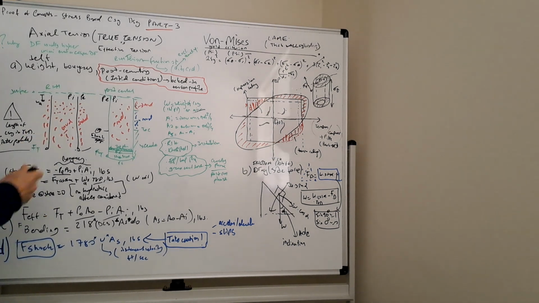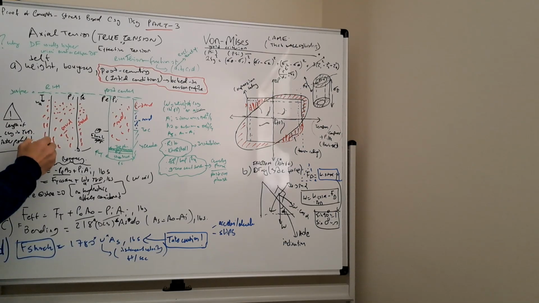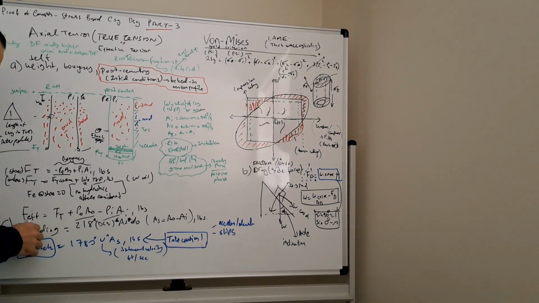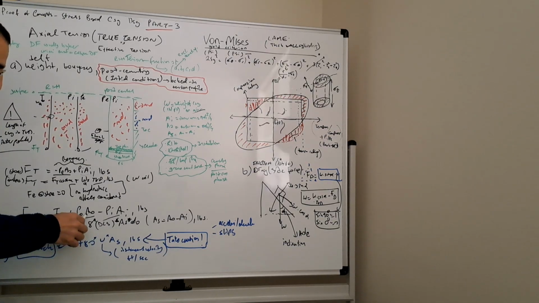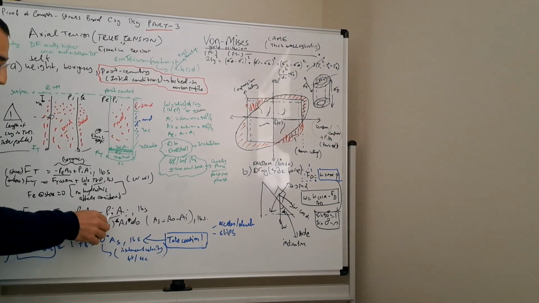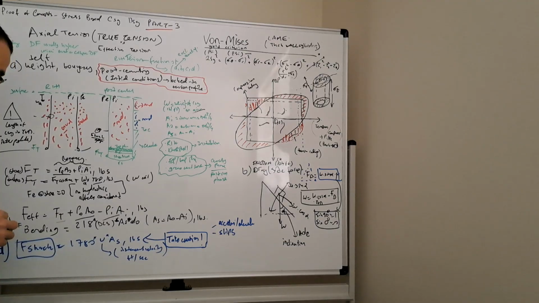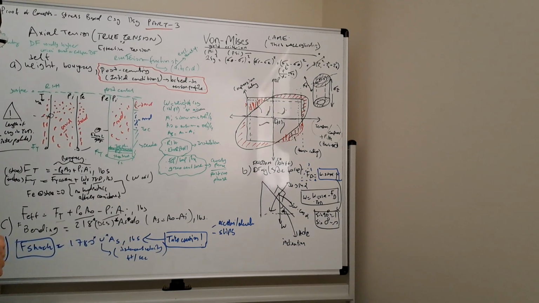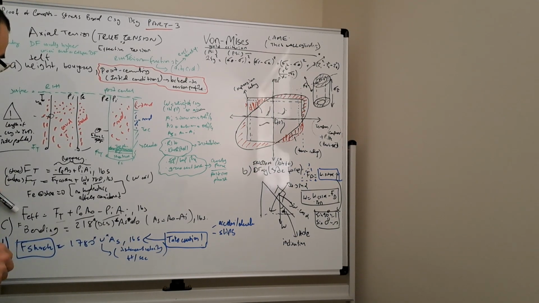And then if I want to find out, for example, an effective force somewhere here, what I need to do is calculate the true tension at this point, and then convert that true tension by adding the outer area times the outer pressure and subtracting the internal pressure times the inner area. And then according to this value, minus or positive compared to your critical buckling value, we can decide if it's going to buckle or not, and then take some precautions accordingly.